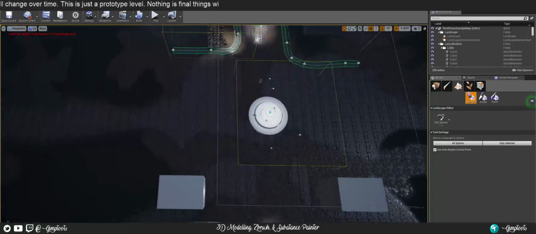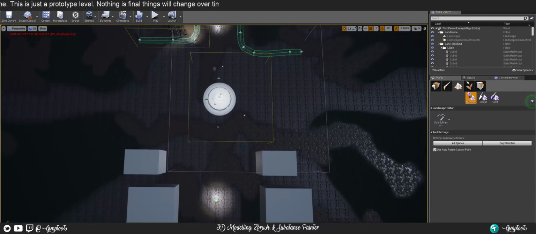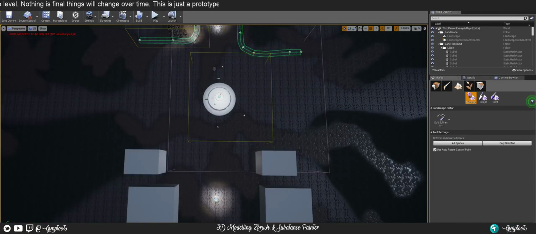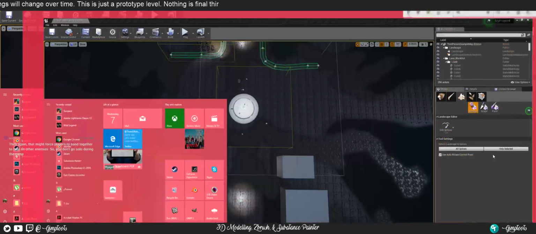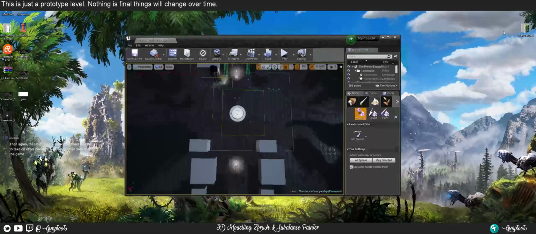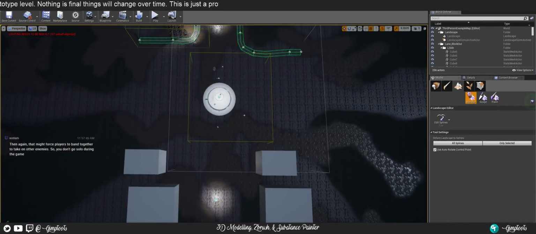So if I come up here and I want that, do a screen sketch. Oh my goodness. Alright, Unreal Engine. Stop blocking up my tab.